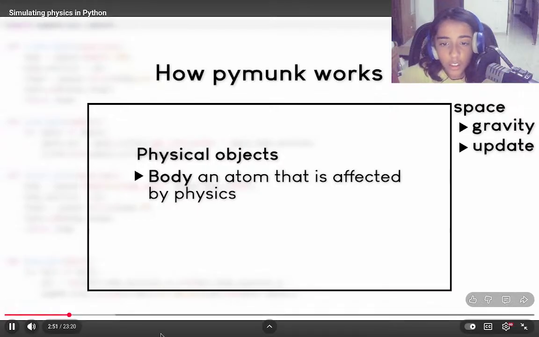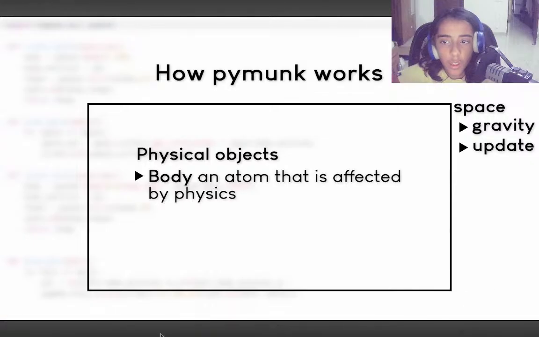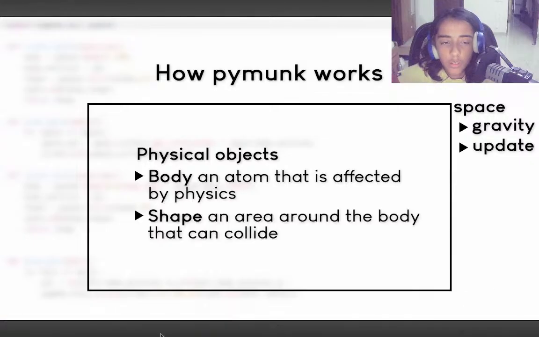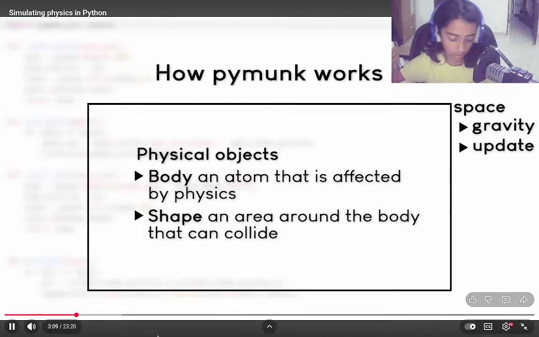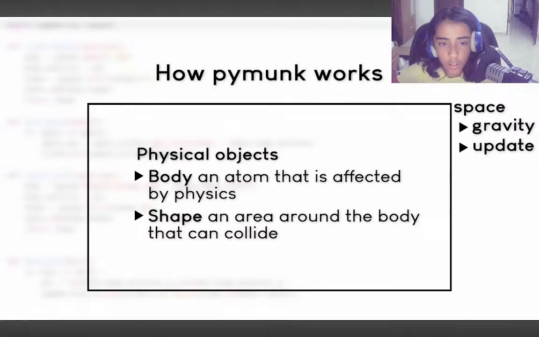So we are basically controlling an atom right now. But to this body, we can give a shape, and this would allow it to collide with other bodies. And then when they all work together, you have a physics simulation. And that's pretty much the basics of PyMunk. We're gonna do all of this in code in a little bit. But again, be aware, right now, you would not be able to see anything. To actually visualize all of this, you need another library, which in my case is Pygame. But okay, with all of that done, let's actually get into some code.